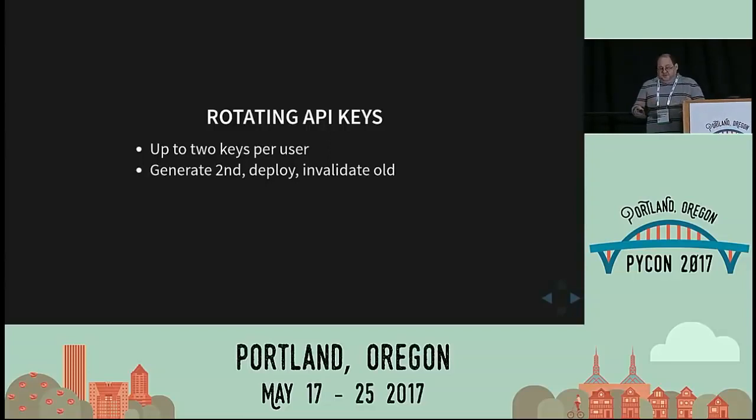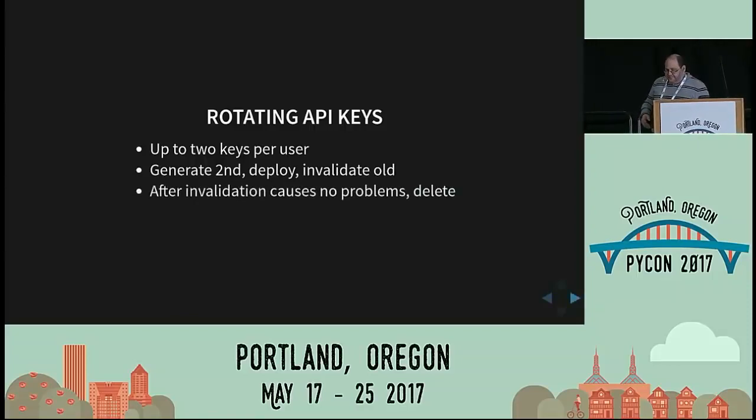If you see that you are still using the old key, you will get an error, but that error is easy to fix. You just revalidate the old key. Now everything is working, no more production problem, and you can, again, redeploy the second key appropriately. After the invalidation has been shown to be safe, then you can delete.